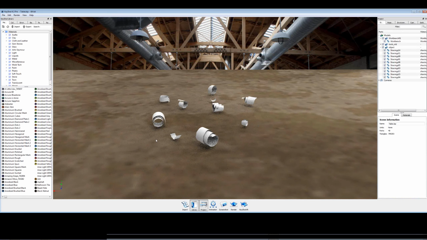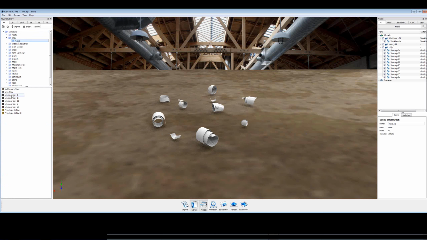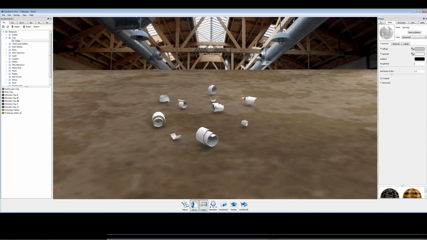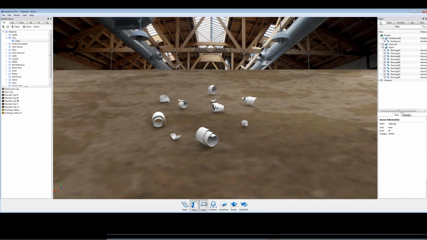Now, we obviously want these to be this clay material that we're going to intend to use for our models. So if we were to just say, I have some clays created, if we were to drag and drop these onto the part, it would remove that opacity map. Then if we were to change the material type and dial in the settings, we would have to do that for each of these parts. So that can be a little tedious.